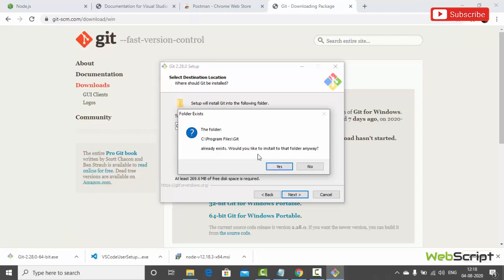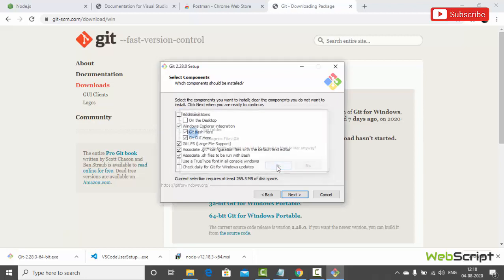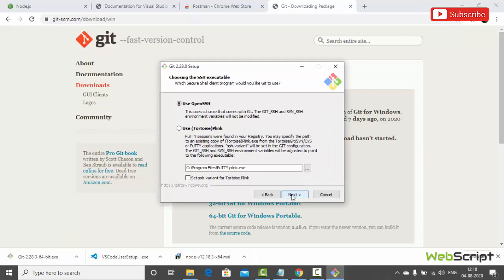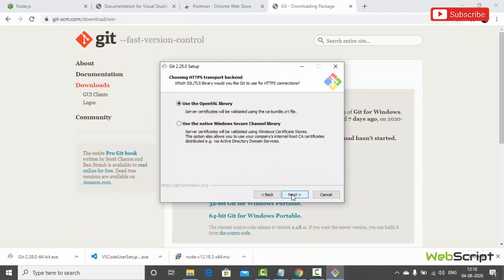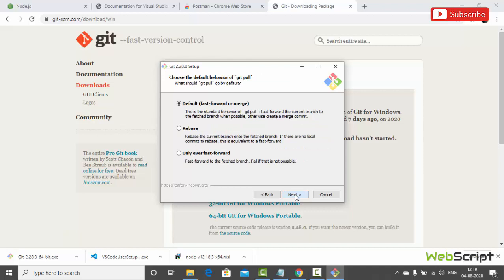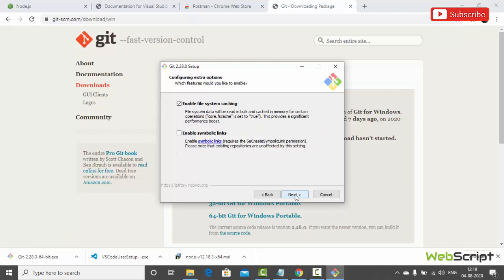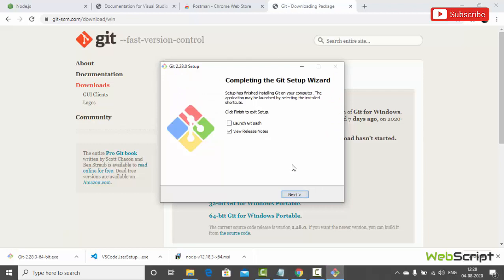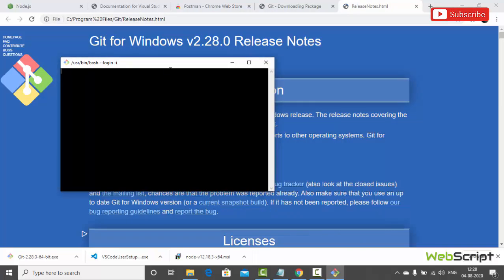Actually, I already have a git folder because I removed it. Would you like to install to that folder anyway? Yes, let's take the existing folder. Next. Don't do anything, just next, back, next, install. So the git installation is completed. You can launch the git bash over here, and let's do next, and here is your git bash.